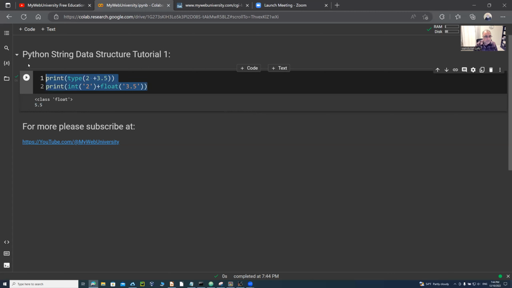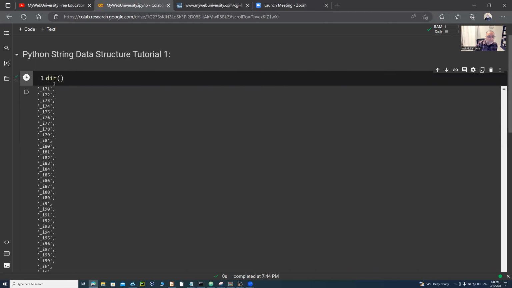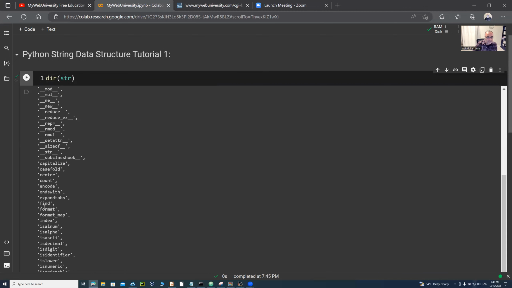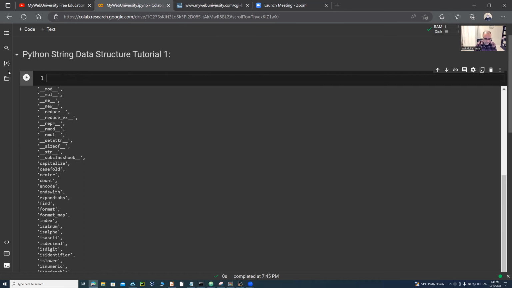Here, let's say I do a dir here, and when I do a dir on Python by itself, it shows all the modules that are already loaded, as well as the objects that are available. So you can see the list is really big, but I want to get only for the string. If I do it for only a string, you can see this is what is available here. But because it's a lot of information, as you saw in my notes last time, I wrote this one for, let's say, dictionary or for tuples or anything. You could just do the same thing here for a string.